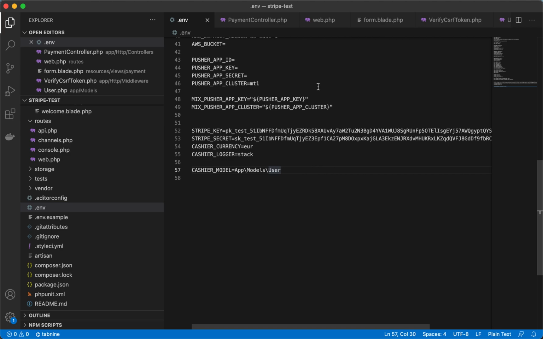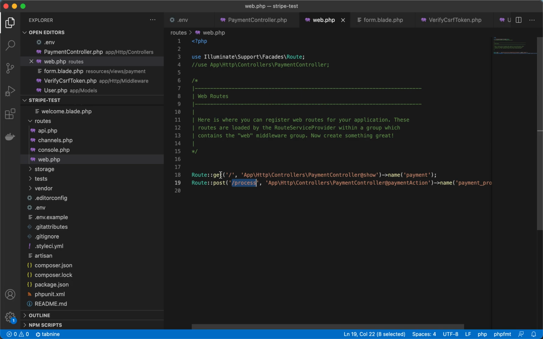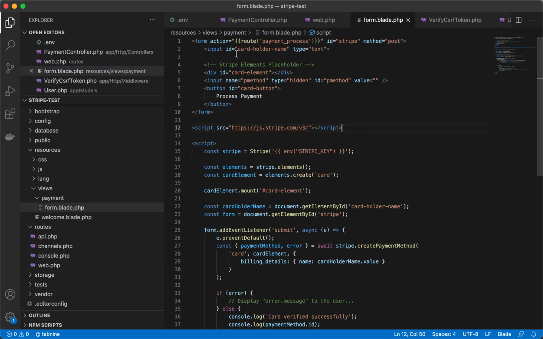And then we will create two routes here, one to show the payment form and the other one to process it. Let us see the payment form here. It's a very basic form. We have this card holder name, we have this payment method, and we have this div I have created in which Stripe will automatically create the credit card number, month, year, CVV code fields.